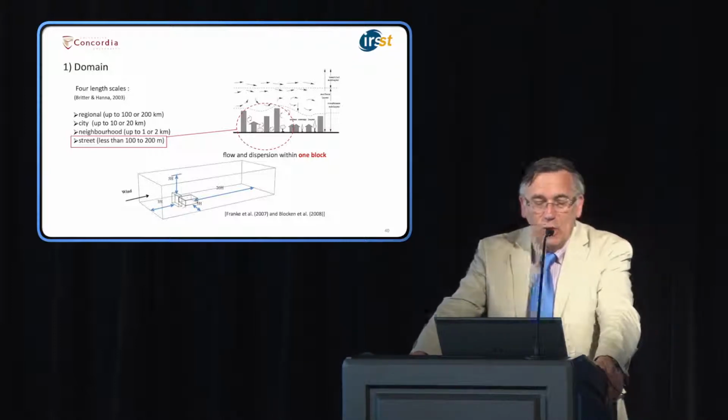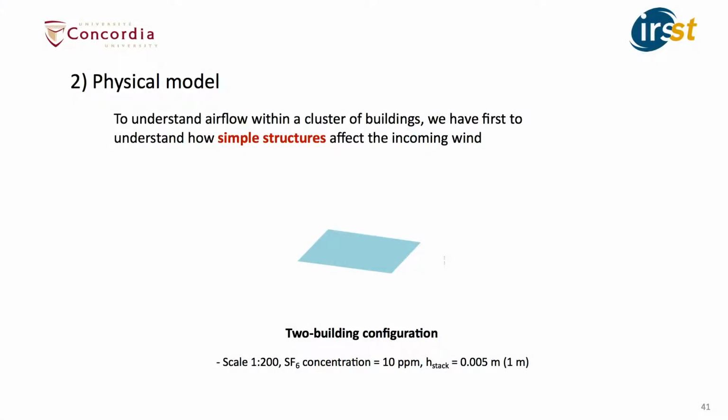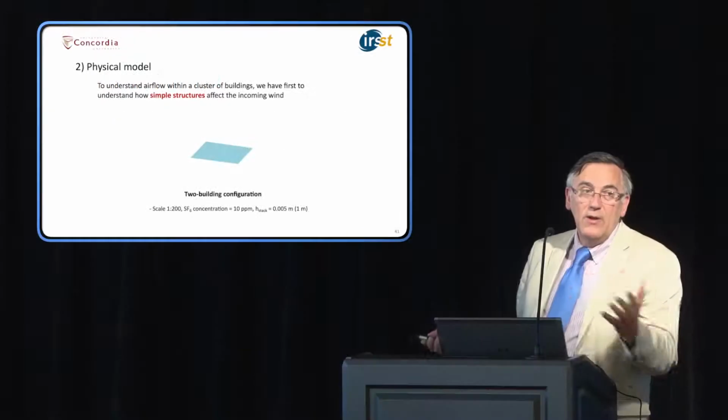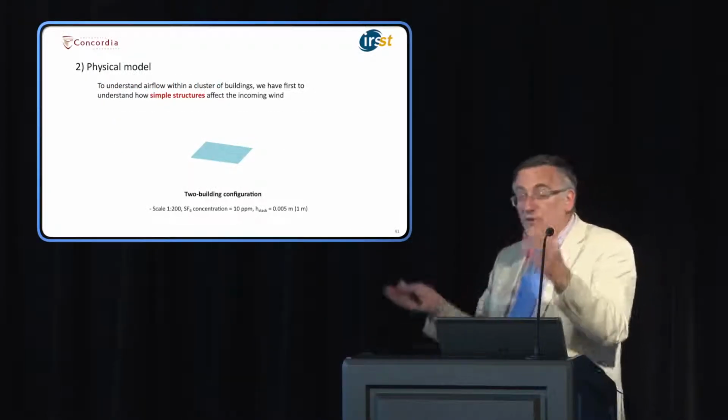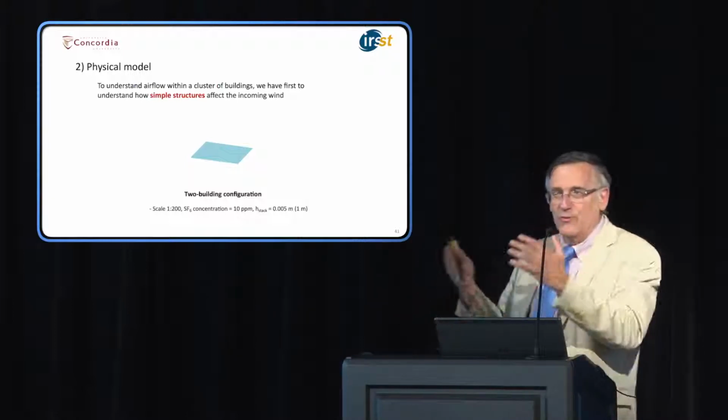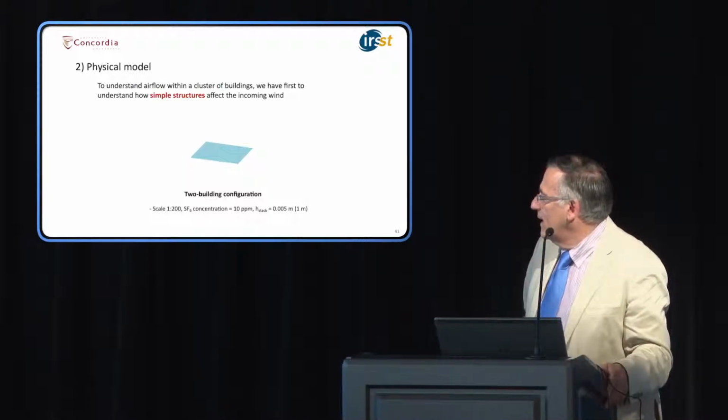I'm just going very quickly through each of these items now. They're very complex. This is the physical model that we have, where we can put, of course, the release of the gas, whatever, anywhere we want. We can put the receptors anywhere that we want because we model the whole situation here. This is an example for the 2-building configuration. To go from 1, you go to 2, and then to 3, and then you go to many. Don't go to 4, 5, 6. Okay, so that's how we proceed.